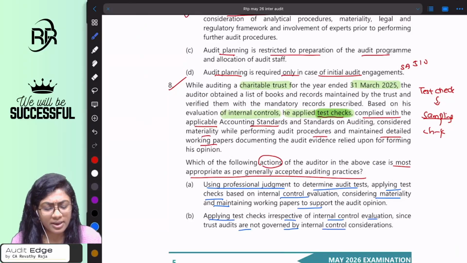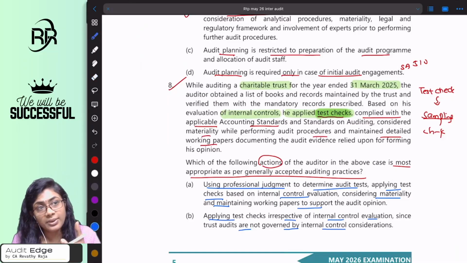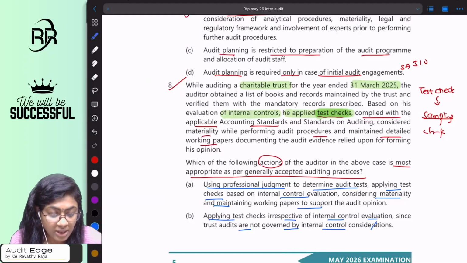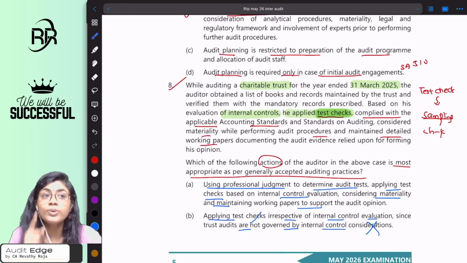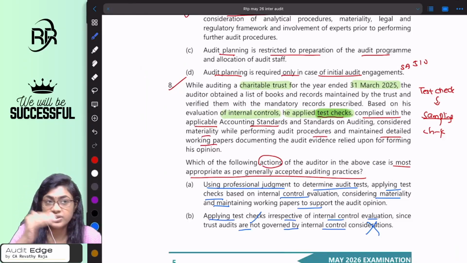Is this answer right or wrong? See, whether it is trust audit, whether it is cinema theatre audit, any audit, control is there. Not only that, test check will be resorted to when controls are effective. If not effective, in depth we should see. So B is wrong.